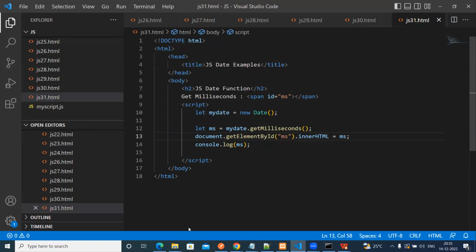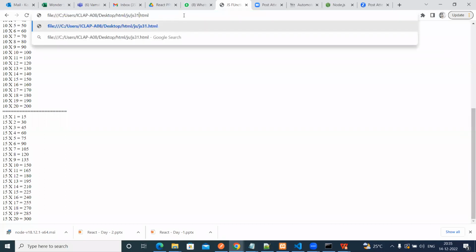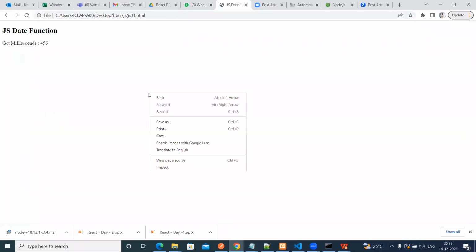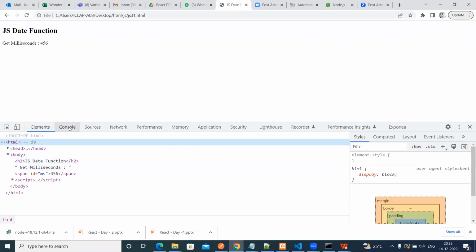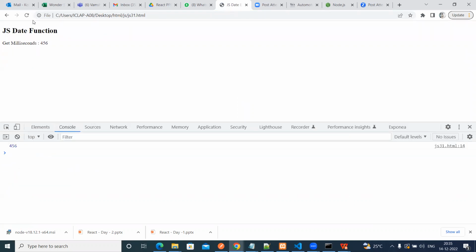Now you can see 31.html. 456 milliseconds. Now it keeps on changing.